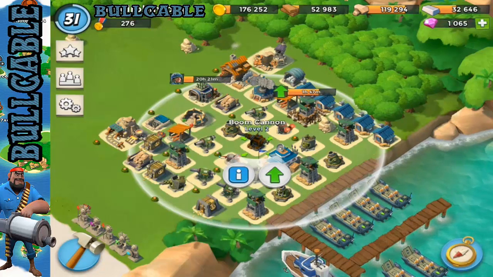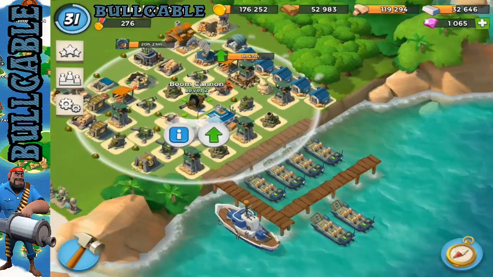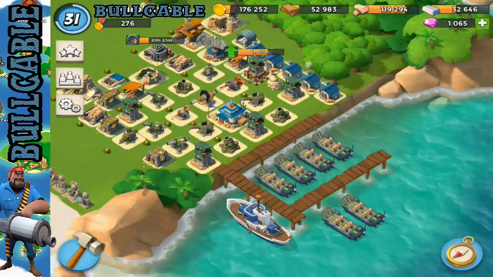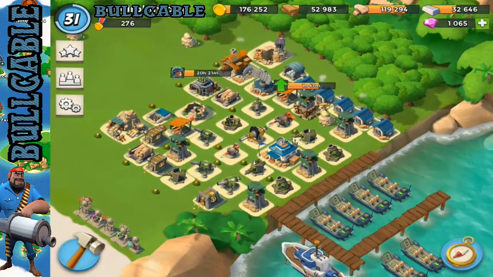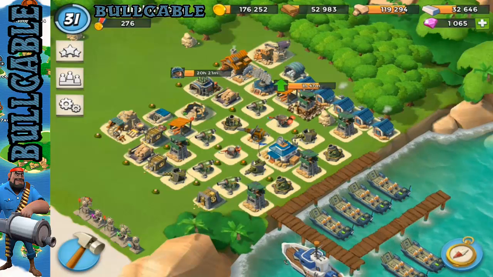So definitely upgrade your HQ when you can. It will help an absolute shitload, and also you'll get more gunboats, which will help you attack more, and it's 20 times better. So that's definitely a really good tip. This is a really good one as well.